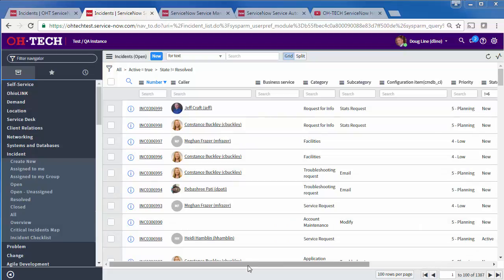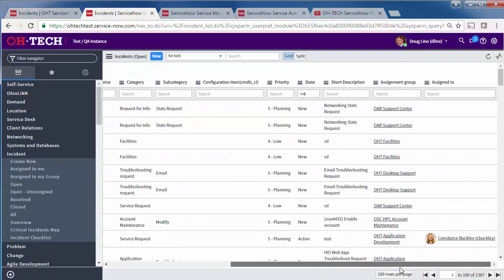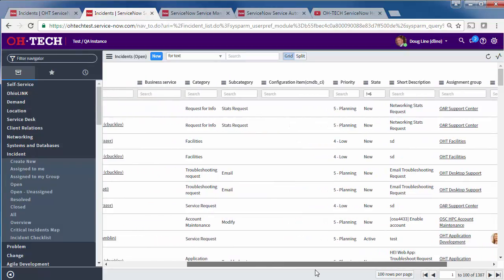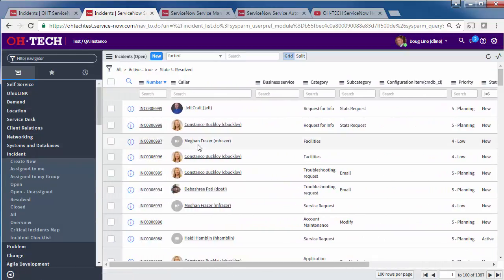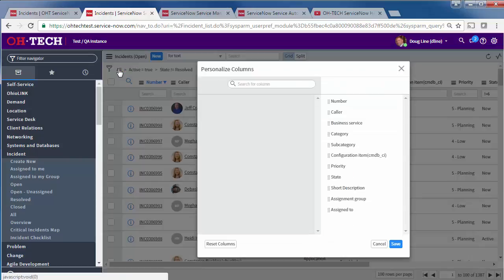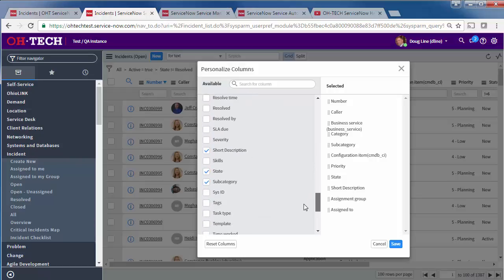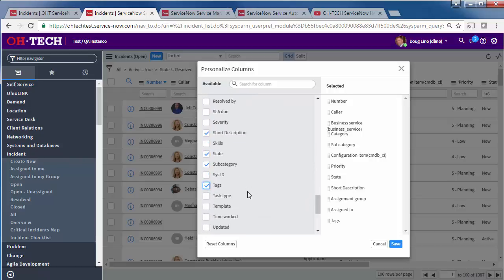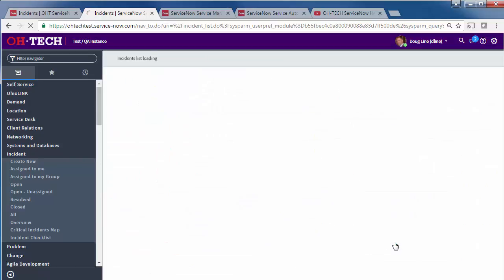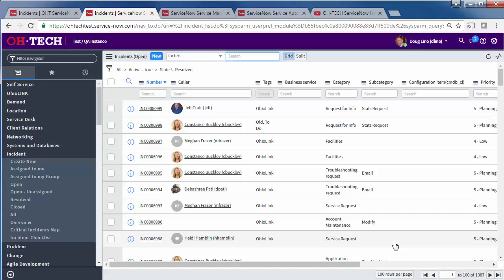First thing that I'm going to do, I'm going to look down here to see, okay, is the tags column available? And it's not there yet. So I'm going to go up to the menu. I'm going to click on personalized list columns, and I'm going to go down and find the tags column. So there it is. I select it, and then I'm going to move it up just after the caller, I think, and then I'll save that. My list is going to refresh, and here is the tags for all of these documents.